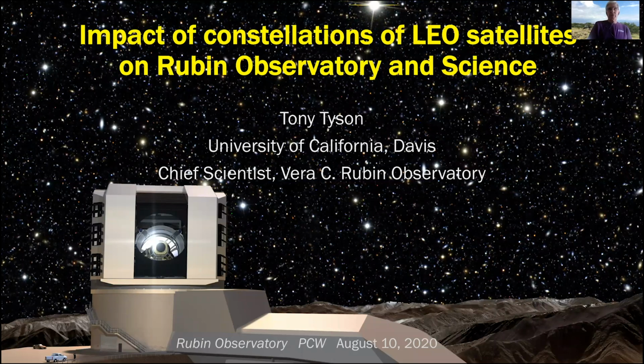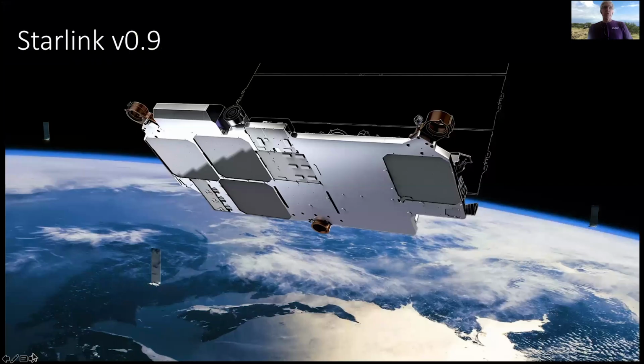Okay, so I'm going to review really briefly what we currently know about the impact of low Earth orbiting satellites on the Rubin Observatory and science programs that are going to be pursued by the LSST survey. It all started last May with the launch of Starlink, the initial version of 0.9s. They appeared to be about 4.5 to 5th G magnitude. And the initial analysis was that it would create a streak in the LSSTCam focal plane that was just below saturation, creating some issues, which I'm going to talk about.